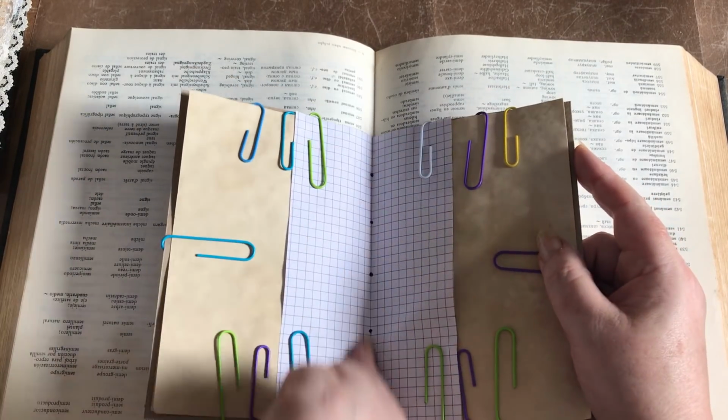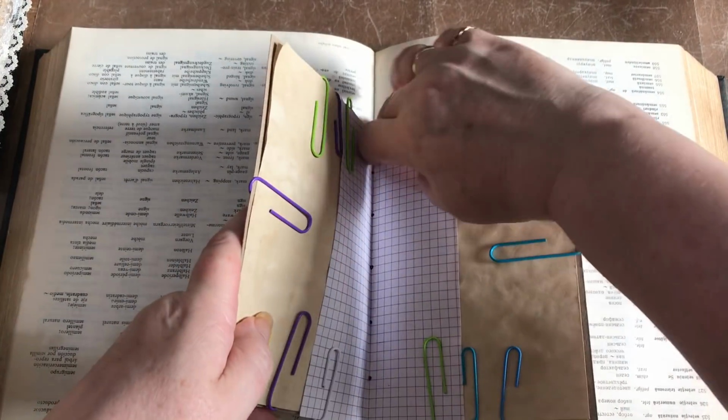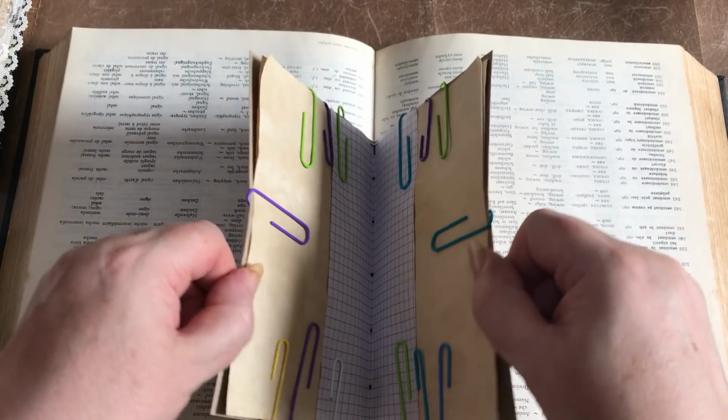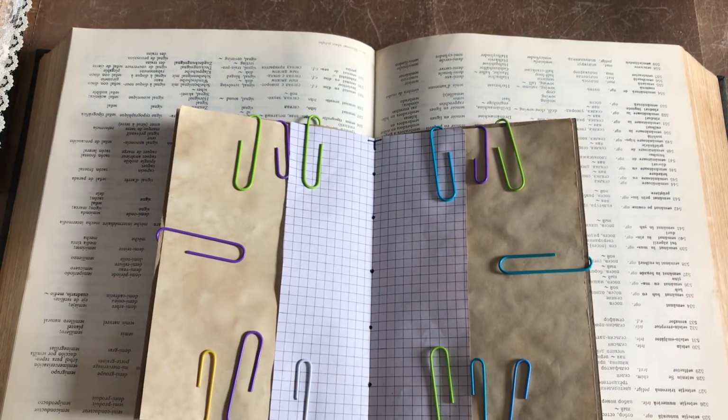Now, I personally find that doing it folded suits me better, but this is where you can find things like that out by doing practice pieces like this.